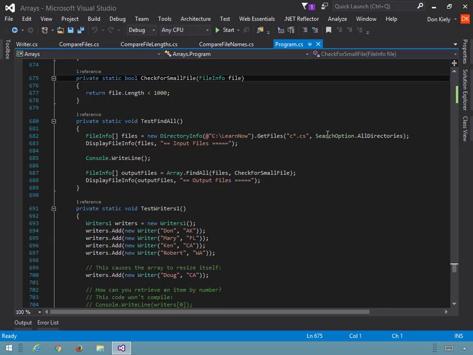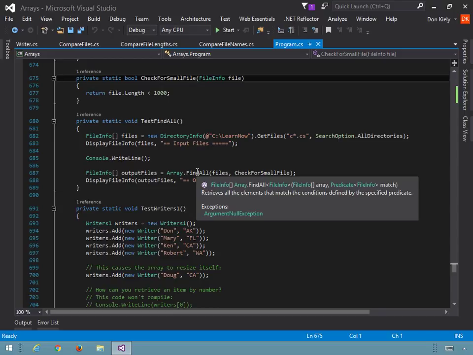Okay, so here's the enum that I pass in to indicate that I want to search all directories within the LearnNow folder. As a result, I have an array of file info objects, just like the previous example, it just happens to be a different set of files. Then I'm going to display the file info, so that's going to display all of the files that it found.